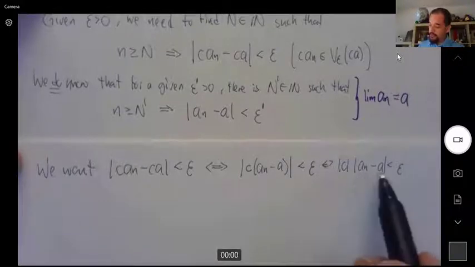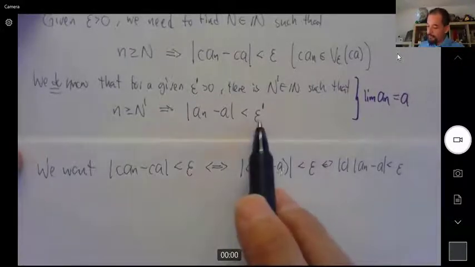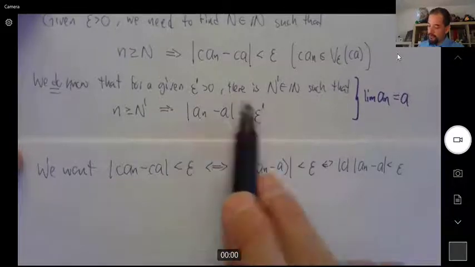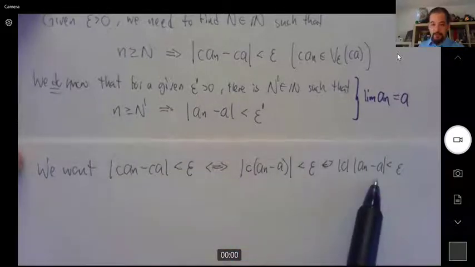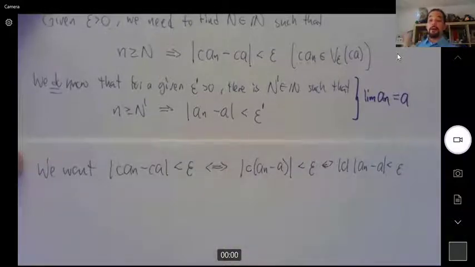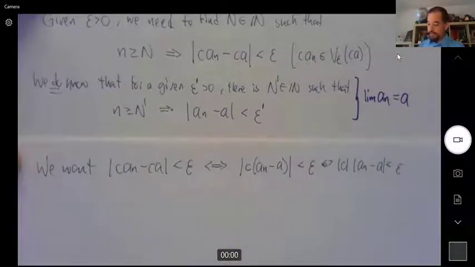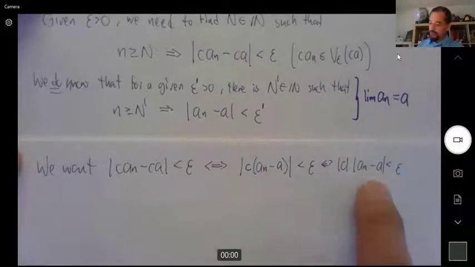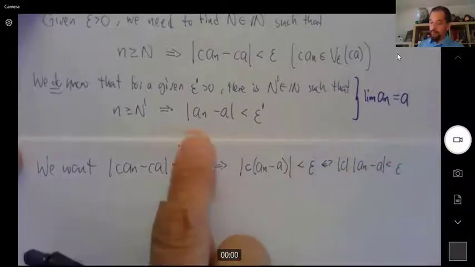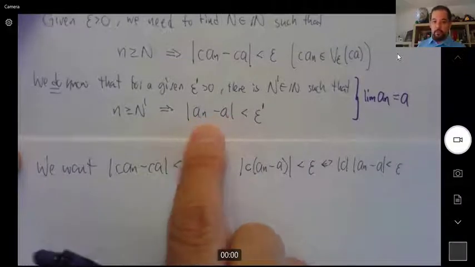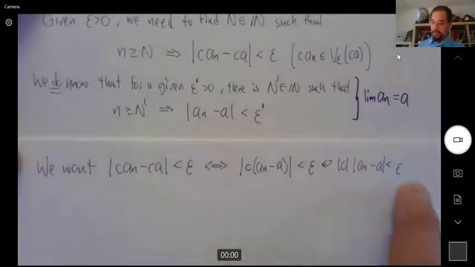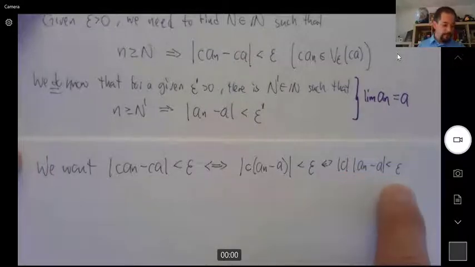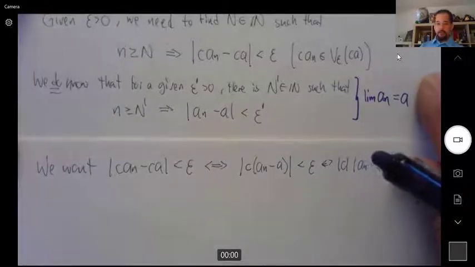So the only thing you need to match now is what kind of epsilon prime do I need so that the one we are given implies this one, right? Because remember, we're thinking about things backwards. This should be the last step. So to get to this step, we should come from this one. And to get to this one, we should come from this one. And then this one finally ties it to what we know. So what we need to think is, what epsilon prime should we use to make this work? All right, so what do you think? What should be our epsilon prime?